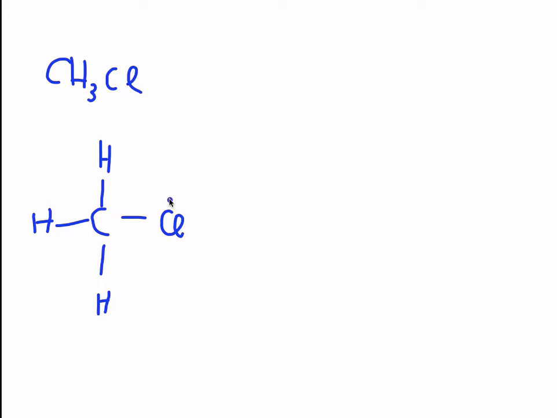Okay. So let's look at something like CH3Cl. So when we draw the Lewis structure for CH3Cl, it doesn't matter where you draw them, but you're going to end up with something like this. Okay. So the first thing we need to do is draw our dipoles in. And we learned in class today that a CH bond is always nonpolar.